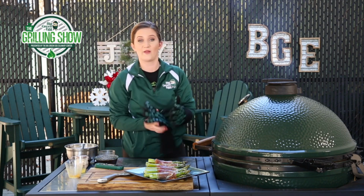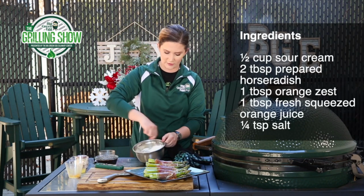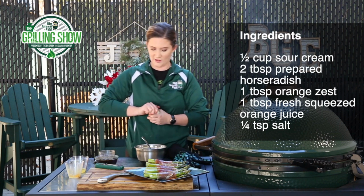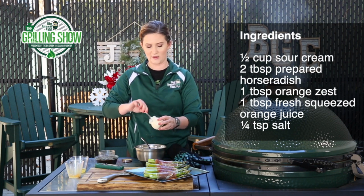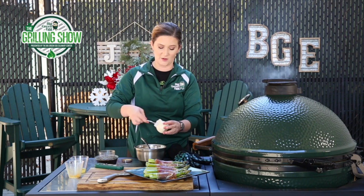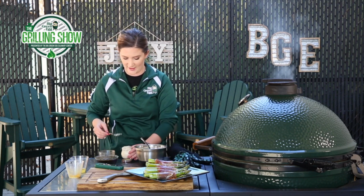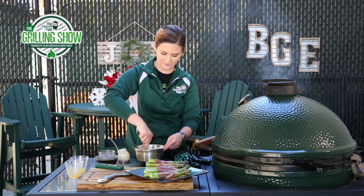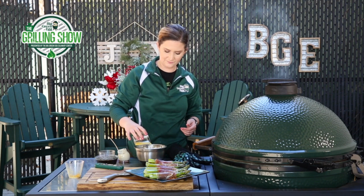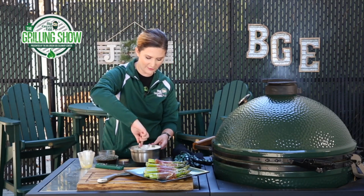And now while we're waiting on that, we are going to make our horseradish sauce. So we've got some sour cream here. And we are going to take our horseradish. And you can put as little or as a lot of this as you want. Just depends on how much horseradish flavor you like. I actually like a good bit of it, so we're going to give that a nice stir. Now we're going to add some orange juice and some orange zest. Perfect.